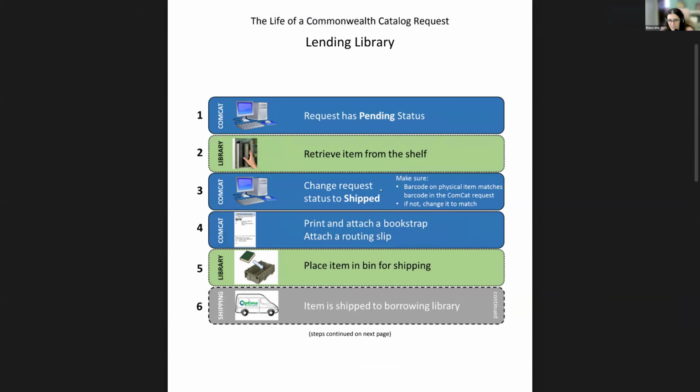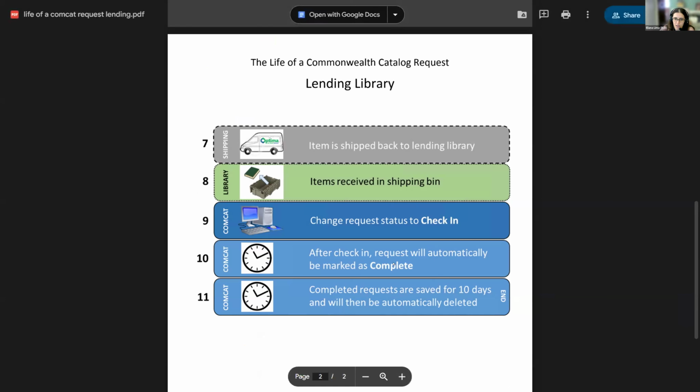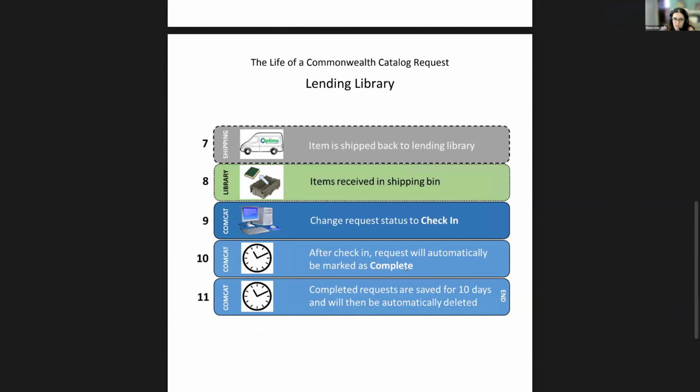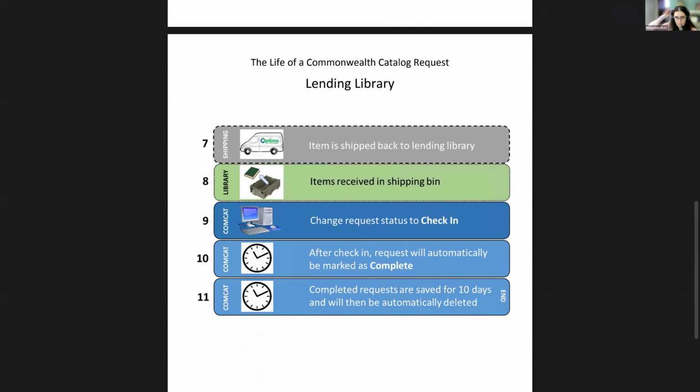You don't need to look at Folio. And then after you mark a request check-in, it's going to automatically shift to the status complete. And then it will disappear after 10 days, just to keep your request manager clean. The system will delete it.